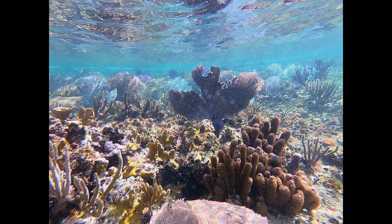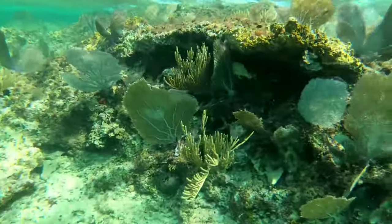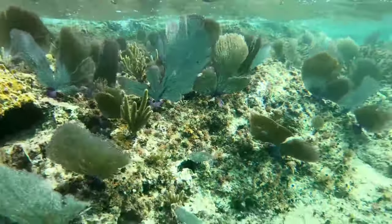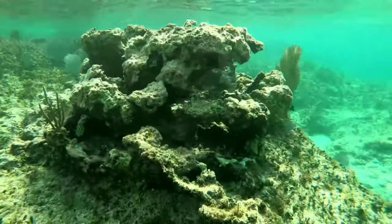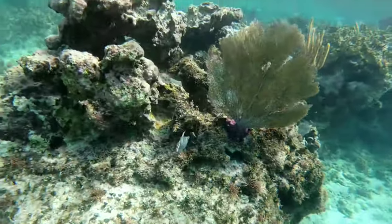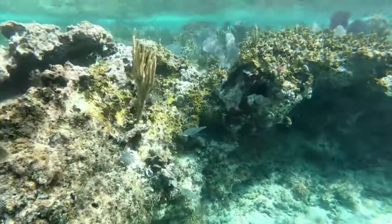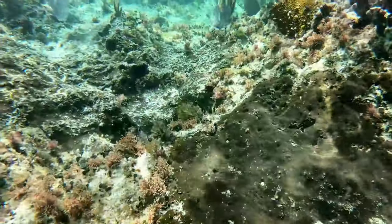Please remember, I'm talking about places where you can go without any equipment, just from the beach. Of course, if you book a tour and go by boat with proper diving equipment, you can experience even better snorkeling. This is only in shallow waters by the shore. This was one of the best experiences in my life. I think this reef is comparable pretty much only with the Red Sea in Egypt.